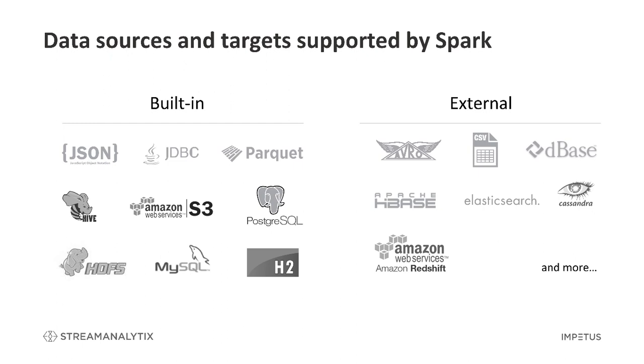Here is the word cloud representing all the built-in and external connectors available in Spark to read data from and write data to. It provides built-in connectors to read data from JDBC, Hive, S3, and HDFS. Also, it implicitly allows users to read data in JSON and Parquet format. It also offers external connectors to extend its sources and sink capabilities to NoSQL databases like HBase and Cassandra, and also to indexing stores such as Elasticsearch. It also has connectors to read data in Avro and CSV formats as well.